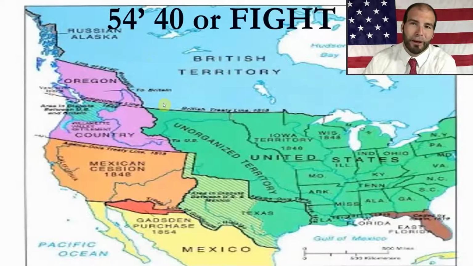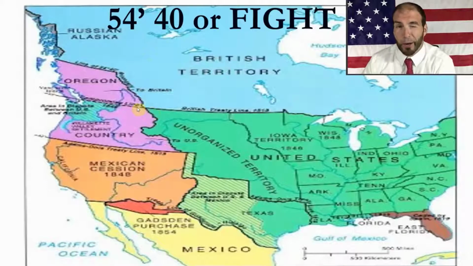When he does become president, they end up compromising because why would you want this all the way up here when the rest of your borders are here? So they end up using this border here, which is the top of America. So James K. Polk literally won the presidential campaign on we're going to spread America's borders, right? With his 54-40 or fight campaign with Canada. So that's how the top of America gets created, with the 54-40 or fight.